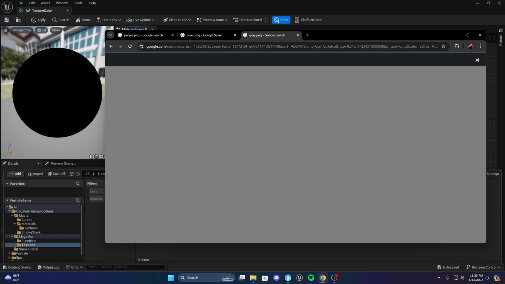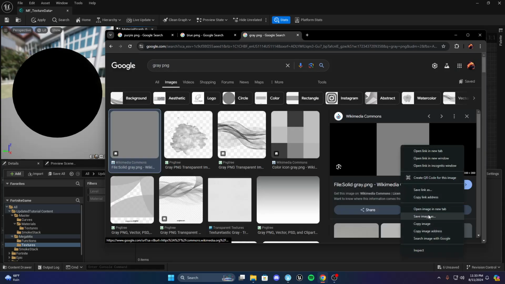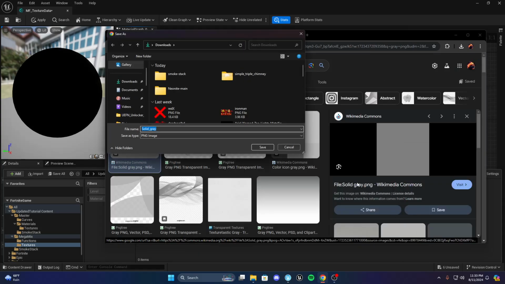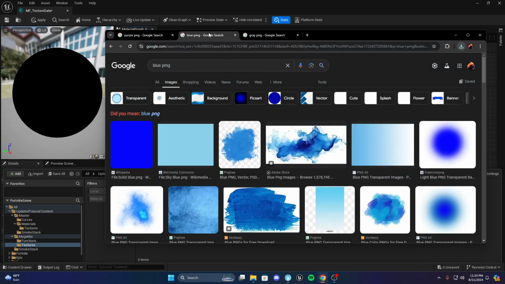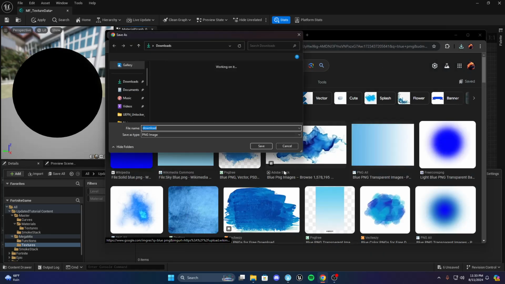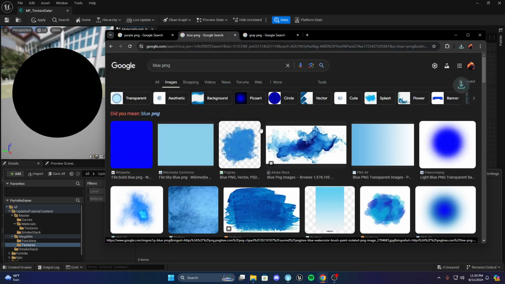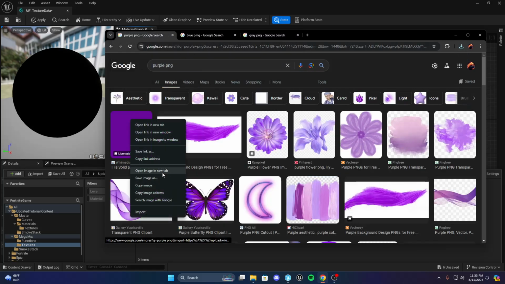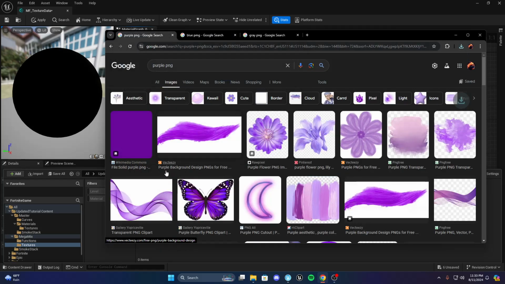So I need to save all these. Save image as gray. Save image as blue. And then save image as purple.